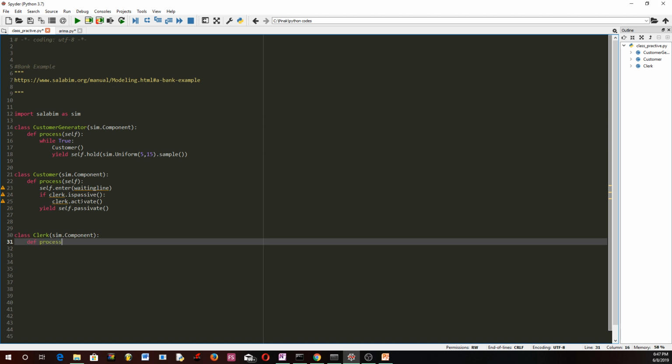So here we are defining the process of the clerk.